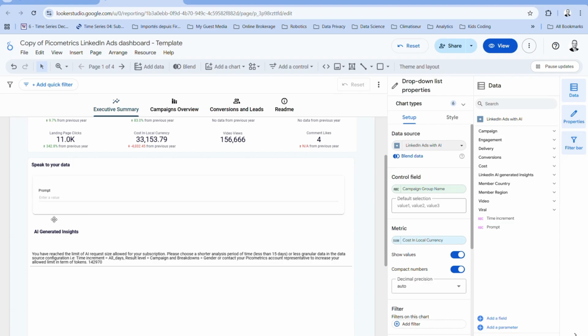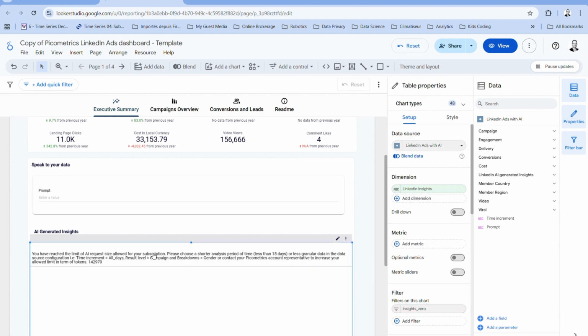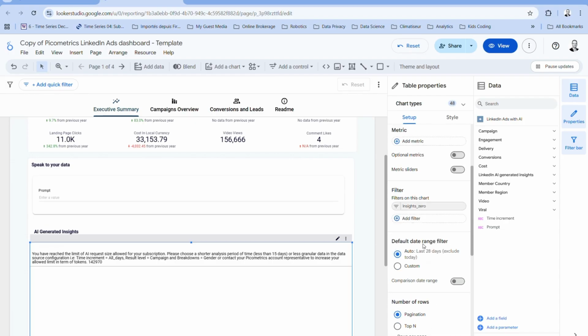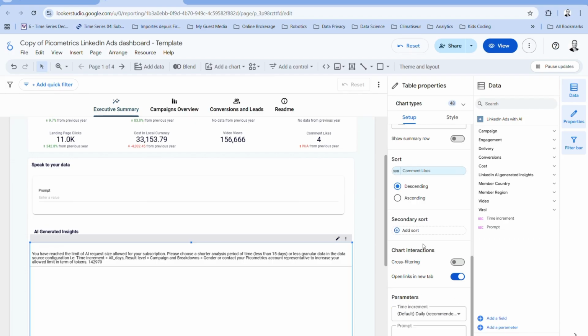So here the prompt allows you to interact with your data as we said before. And here it says the time of EI request size allowed for your subscription. There's a limit on the file size that you send to EI. So I'm gonna change this parameter here, time increment from daily to all days.